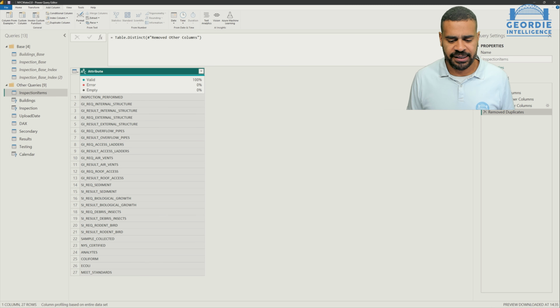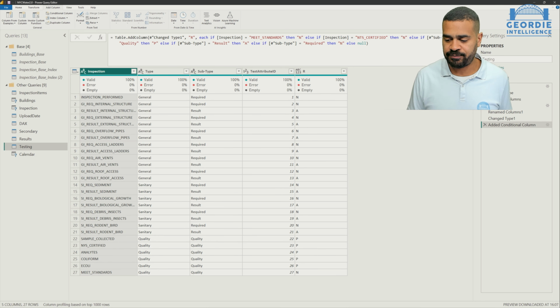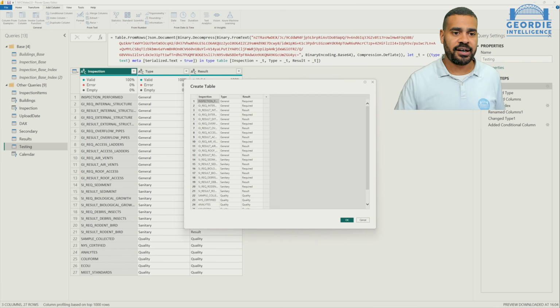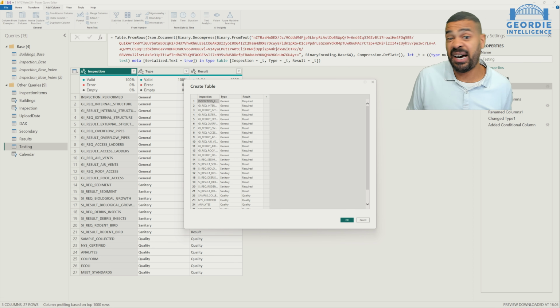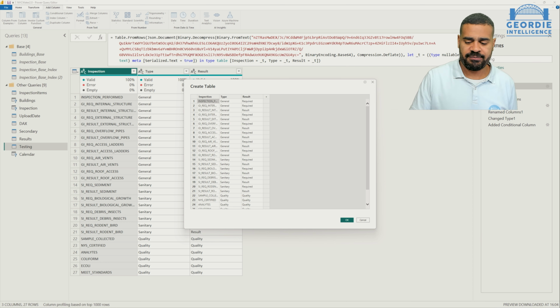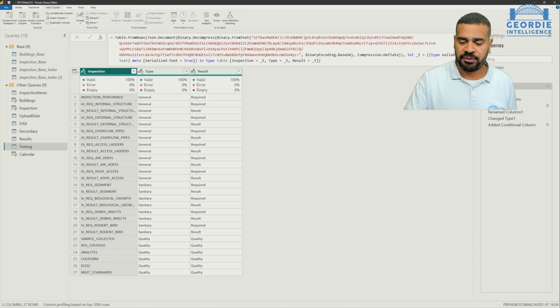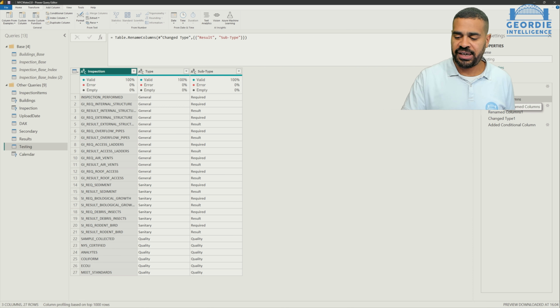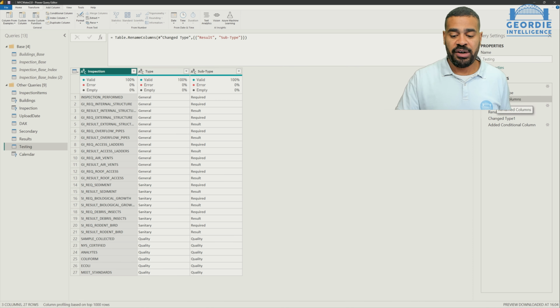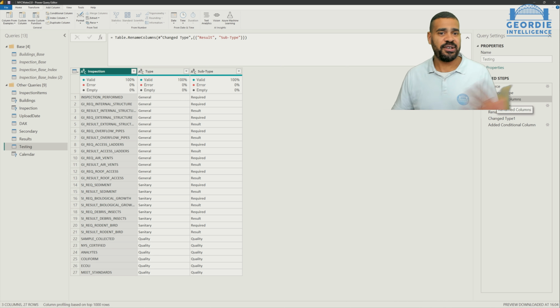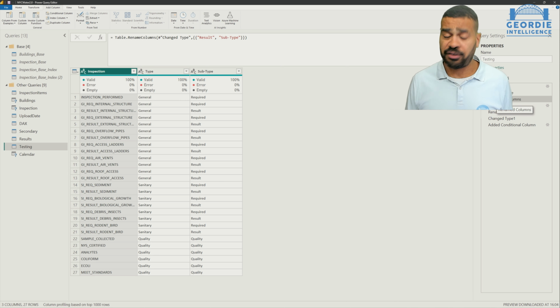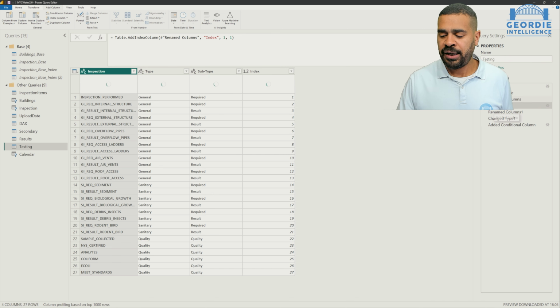So we've got here, where we've got the inspections, and what I've got is I've got a testing here, right? And it starts with the source. And as you can see, the source is just it copied and pasted it. Right? The only difference is I changed the titles of the columns. But you can see, so we've got that. I'm going to change some types, rename some columns because this wants to be type and subtype or something like that. I might change those depending on how it looks, right?